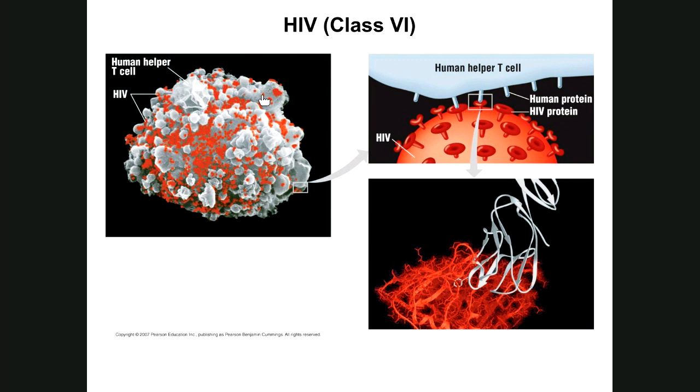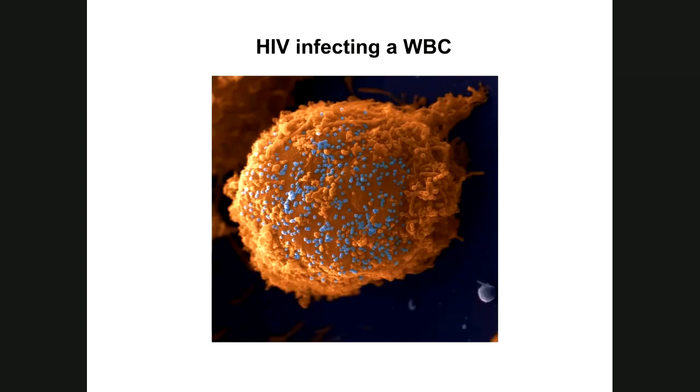So here it's showing you a T cell. There are different types of T cells. Specifically, it's what we call helper T cells. You can see there are many, many viral particles of HIV attached. Some of the glycoproteins recognize molecules on the surface of the T cell, and that's what allows them to anchor themselves to it. You can see over here, it's showing you many of these HIV viral particles infecting a single white T cell. So this is showing you the virus is trying to infect the cell.